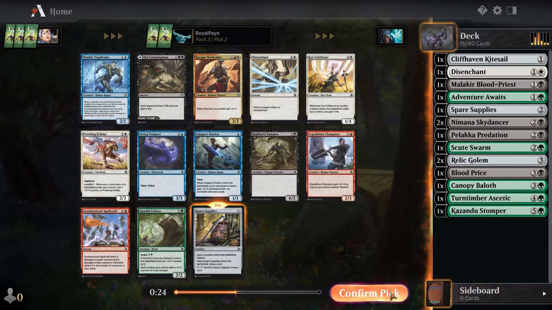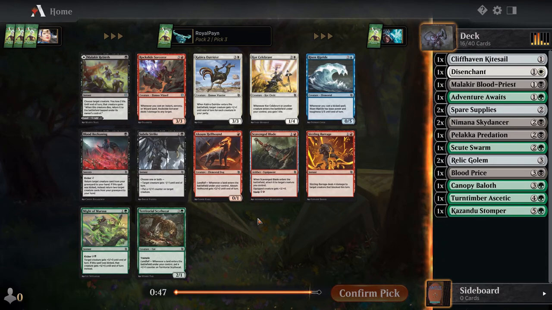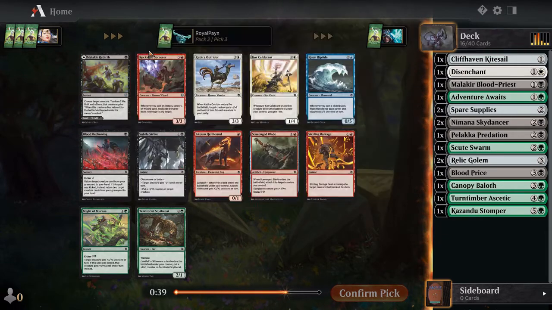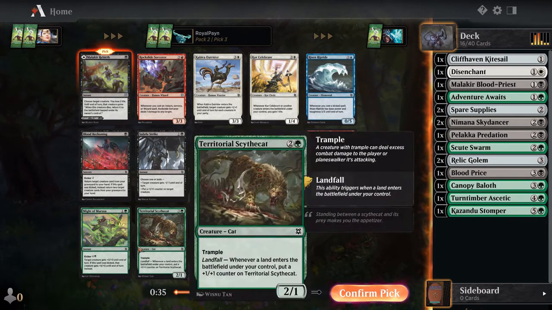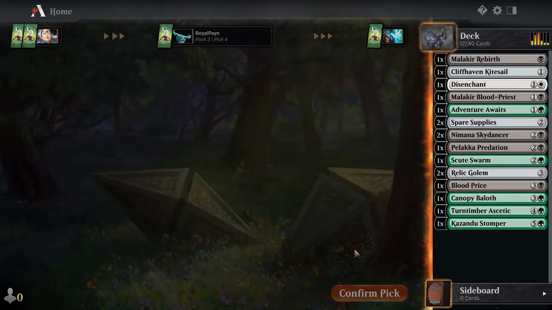I mean, it's 2 mana, or 2 mana each time you use it, but you get to draw 2 cards. Choose a creature, you lose 2 life. The creature gains, when this creature dies, returns to the battlefield under its owner's control. Okay, yeah, this is not bad, especially at instant speed, so we'll go ahead and put that in there. Might get the Scythe Cat, but I'm gonna wait on that.